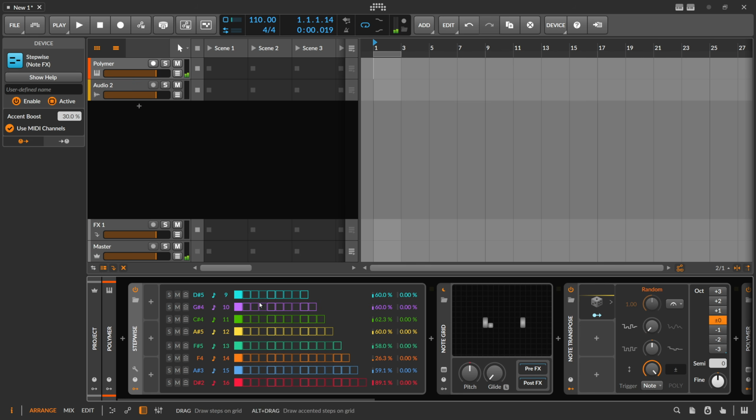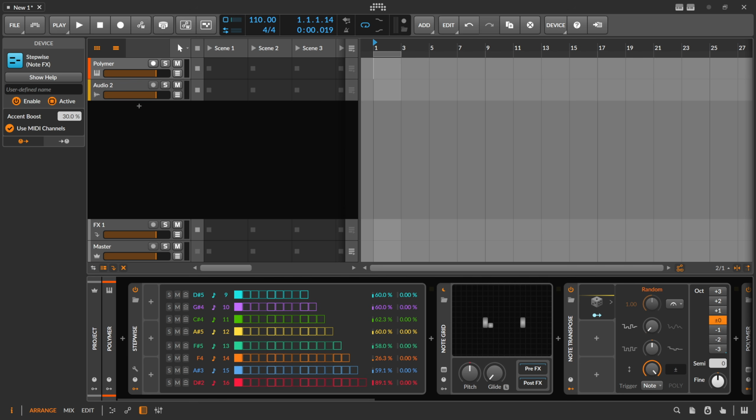So with this you get polymeters if you have the same speed setting, also if you have different speed settings. But I like to use it this way, and it looks nice. Every lane is a bit different in length, and yeah, you get these nice patterns. It also sounds nice. It's a bit like, what's the name, Harmony Bloom, but in a kind of different visual way, right?